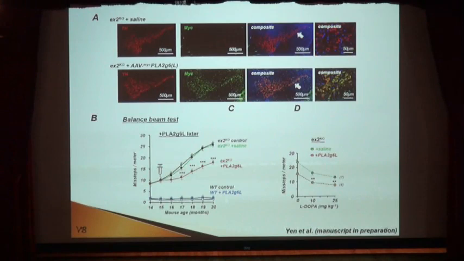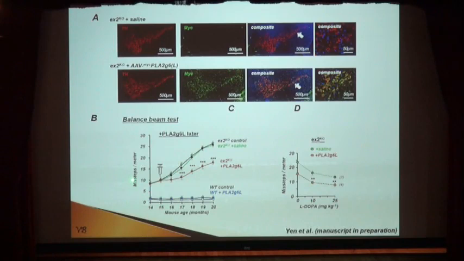So what we did, we took the mice, which are now developing this, so the mouse is deficient with the store-operated calcium entry, and using AAV2/5 SYN1 driven expression of MYC tagged full length variant of PLA2, as you can see, it does go very specifically to dopaminergic neurons. We looked if we can fix the problem which these mice have, and this is the problem. On balance beam test, as I already showed you, these mice develop age-dependent progressive worsening of motor function measured by number of missteps on this test.